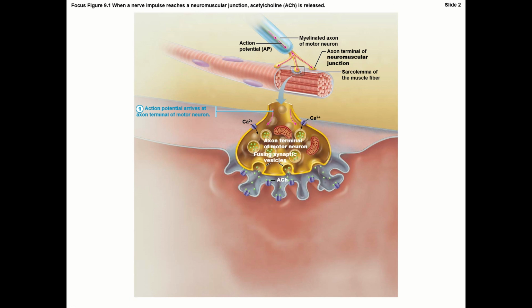And so there will be voltage-gated channels, voltage-gated sodium channels, adjacent to these chemically gated sodium channels. Once we get enough of a change in charge as a result of these chemically gated channels opening, then the voltage-gated channels open, and we get a bunch of sodium rushing inside, and that spreads down the length of the sarcolemma. So now it's diffusing, and to move up here, it's going to diffuse across the muscle cell this way. The membrane's going to go from being negative to positive, and you get a wave of change in charge this way, and then a wave of change in charge that way.